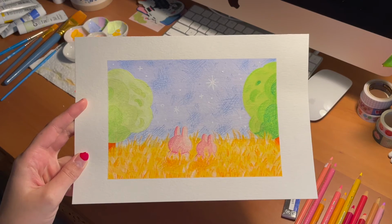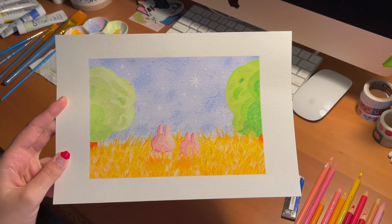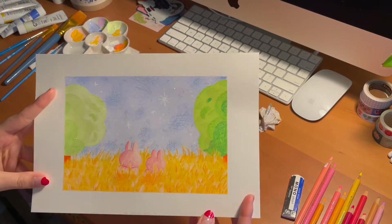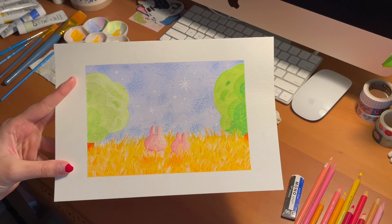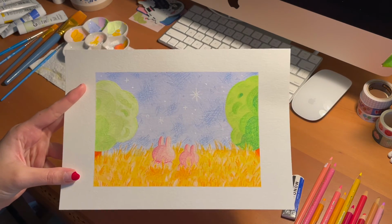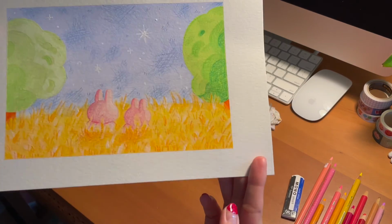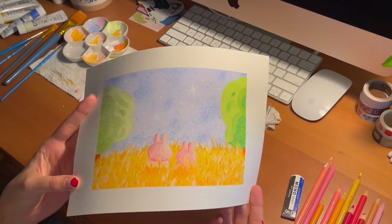I like how it turned out, but I feel like there's a lot of textures. I don't know. This is a gift for my uncle, because he likes collecting art, and he always asks me to make him an art piece. So I guess I take that opportunity to play with certain elements. Like, I put so much texture into this. I'm not sure if you can really tell through the camera, but in person, there's just a lot of texture. But I kind of like it. I kind of like that there's a lot of texture.